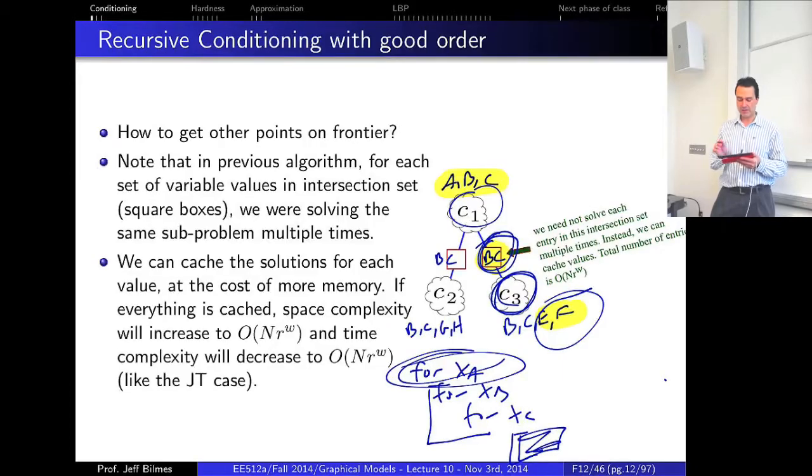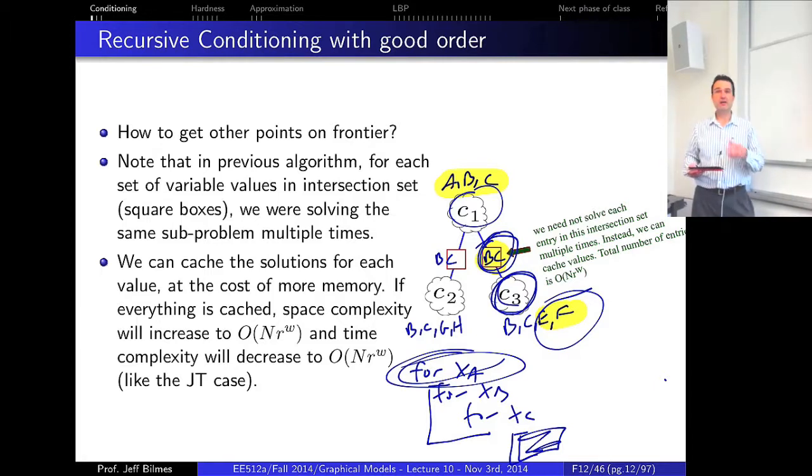And that can be done recursively as well on the left side, but also, of course, recursively in the whole tree. So basically, we can do the recursive conditioning idea, but when we get to these separators, we essentially memoize them, or we treat them as sort of hash table entries, so that when we encounter common separator values that have been previously instantiated, we don't need to redundantly compute them.